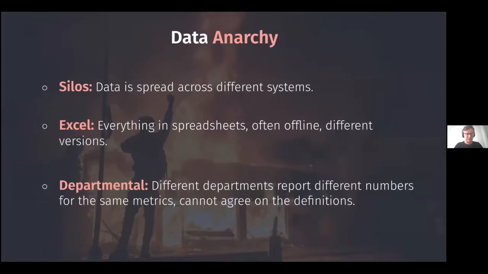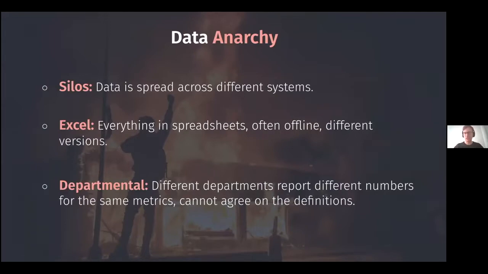Well, I think this is a very common state, especially among startups. If you're looking at the data side, you're talking about data spread across different systems in silos. The main tool to analyze data is Excel or maybe Google Sheets. Everything is a spreadsheet. Maybe you can create some visualizations there if you know how. Sometimes they're offline and have different versions. Sometimes not. Sometimes they're just in the cloud and everything is a bit better.